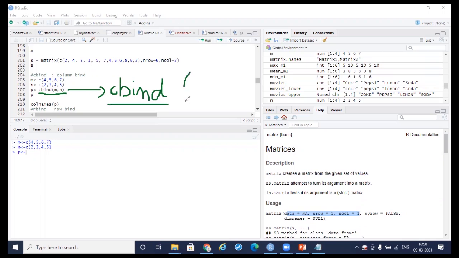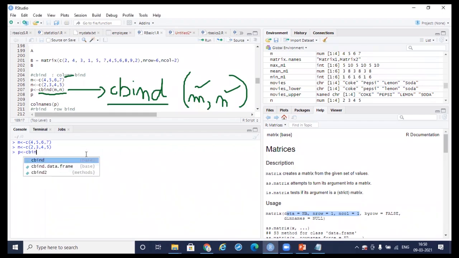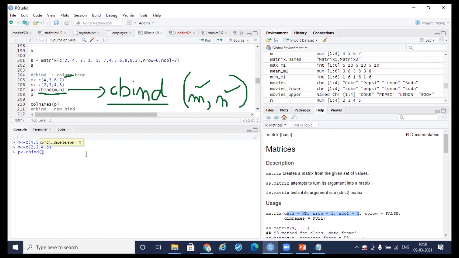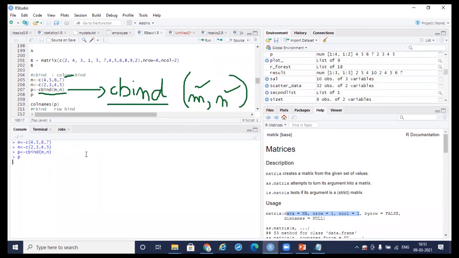What we can do is give here the vectors M and N, and we can bind them accordingly by column. So cbind is an internal operation, so I can use that here. Suppose I'm writing cbind here. This one is an internal one. See here, cbind is coming. So here it will ask what the values are, M and N, right? So if I'm writing it here P, so it is there.